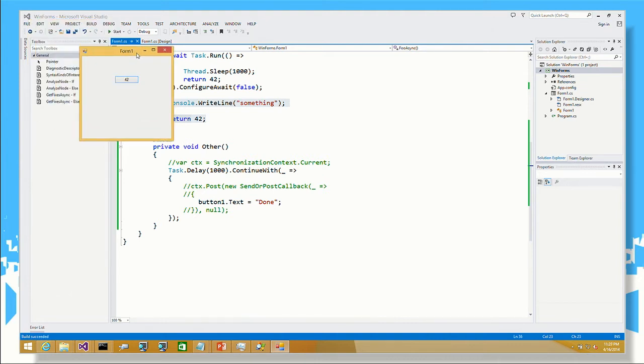but then 42 comes out. So long story short, there wasn't a good default to pick. If we picked the default of configure await by default capturing the synchronization context, then libraries could be in this situation where they're picking something up from a synchronization context and God knows who they're blocking or who they're working with, that's not fair to them.